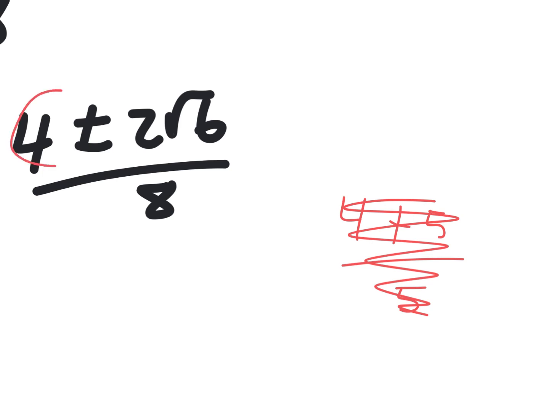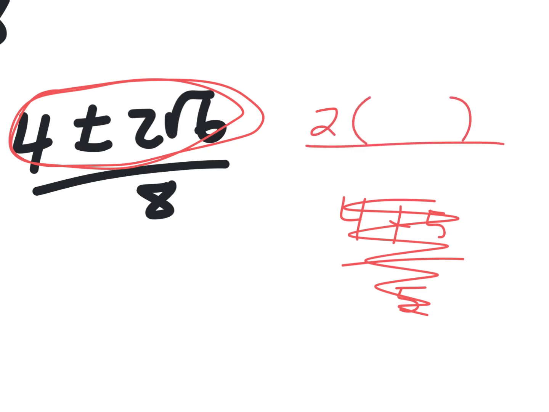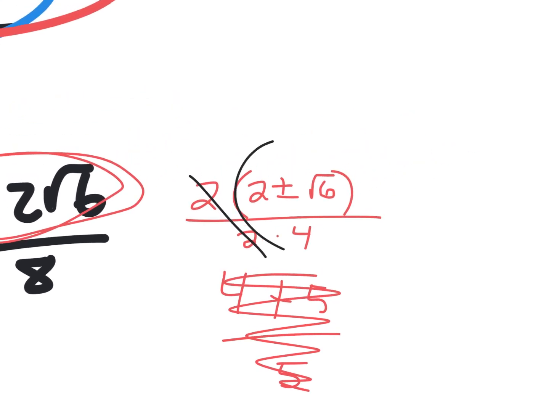This one, I can factor that. And if I can factor it, I should. 2 gets factored out. And I have 2 plus minus square root of 6. A lot of people put a 1 in front. You can, but it's kind of clunky. And then on the bottom, instead of an 8, I'm going to put a 2 times 4. I'm factoring it so that these will cancel. There's your final answer. Who had it? Raise your hand if you did. Cool. All right.